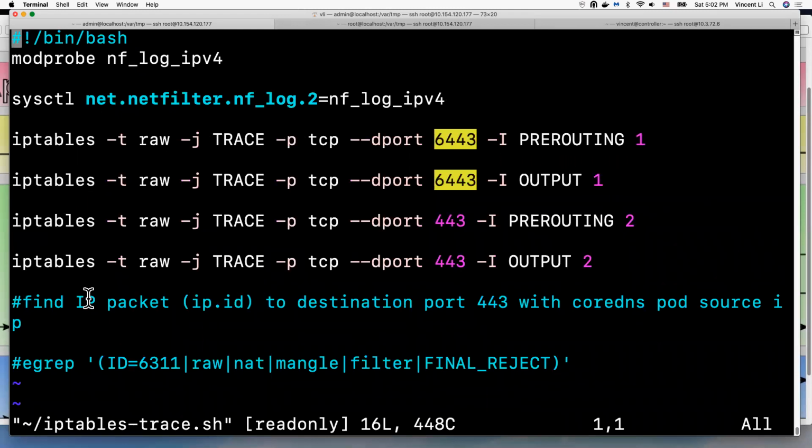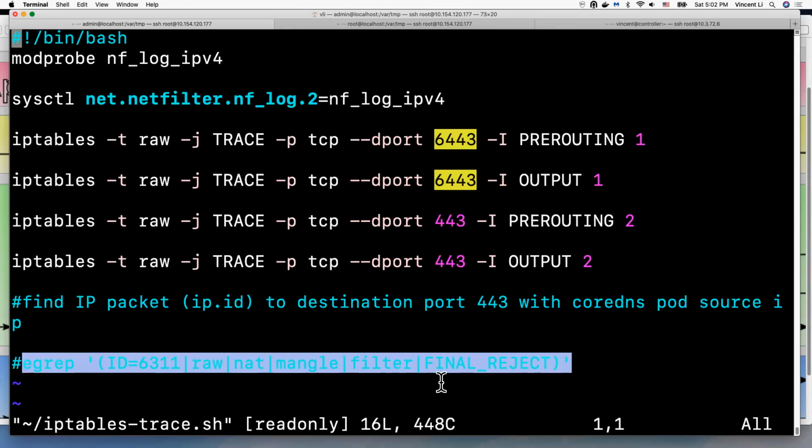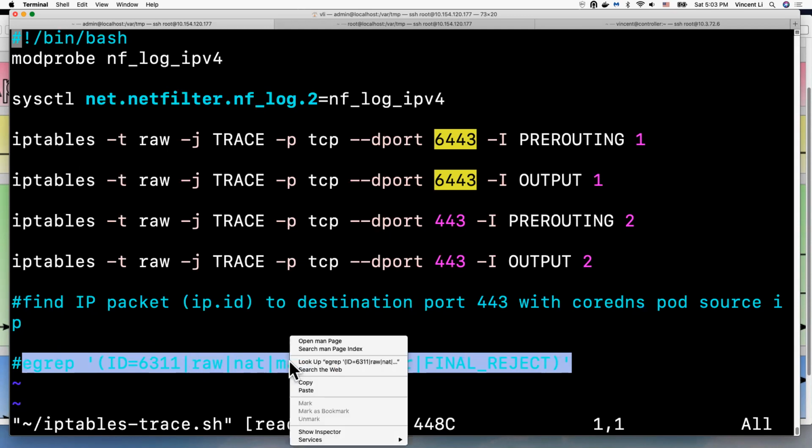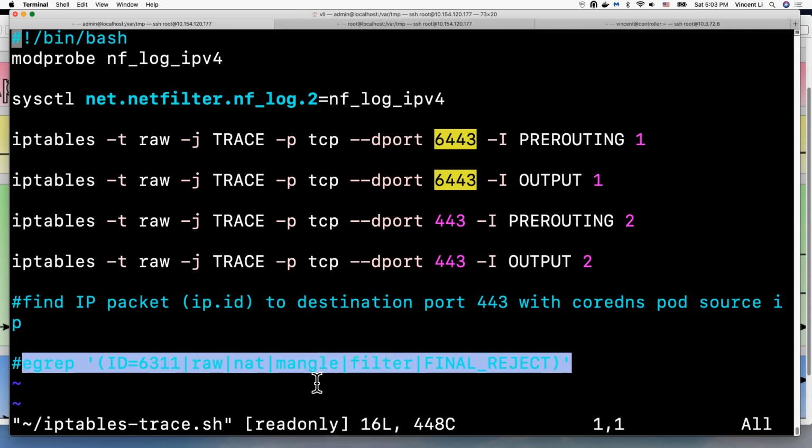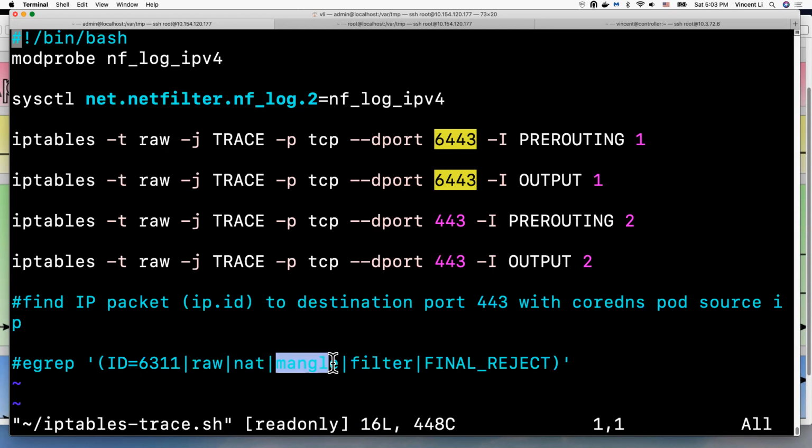Once we find the packet we want to trace, we can use this grep to make it look better and easier for us to look at. So I put the packet ID here, and also put all the netfilter tables here: the raw table, the mangle table, the nat table, the filter table, and the final REJECT.